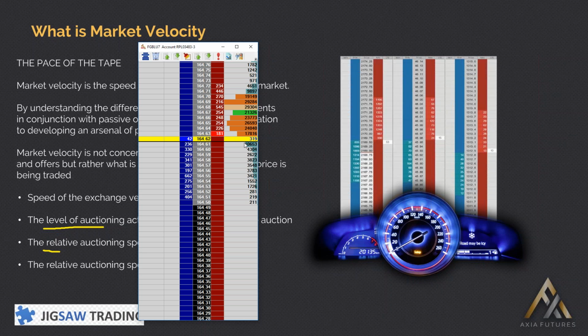When I talk about the relative auctioning speed, if the market is trading at the low bounds of this range at around 20, 25 lots every 2 seconds, or say 500 lots every 5 seconds, but then it starts trading towards the upper bounds of this value area, all of a sudden the auctioning speed is picking up a lot higher relative to what it was at this range. This is your classic market profile theory, or classic auctioning theory.